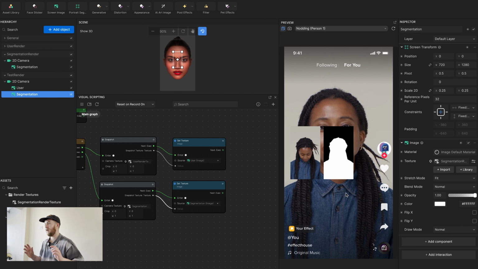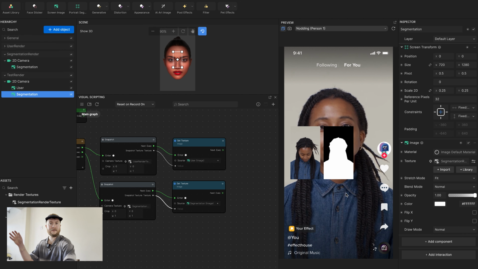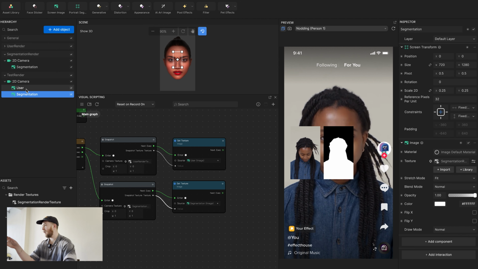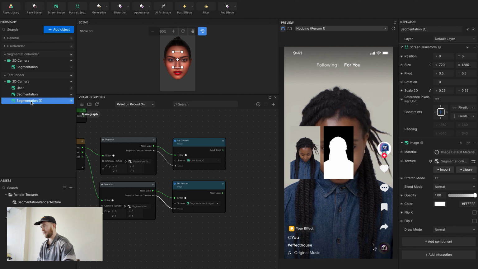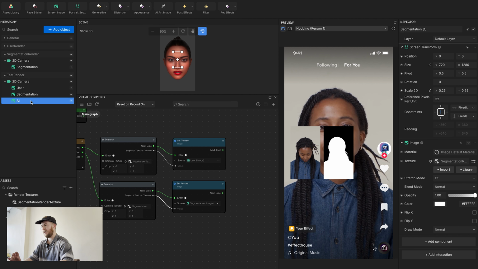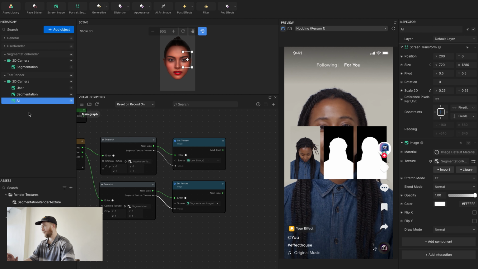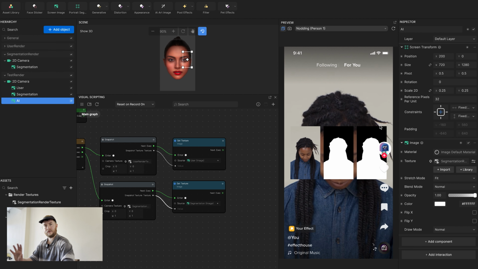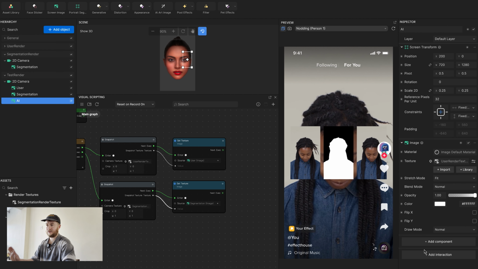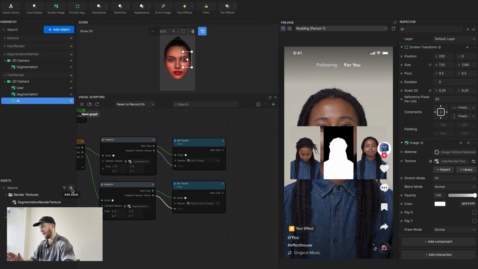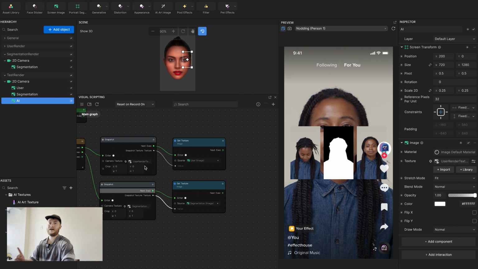Cool. Now let's create the AI portion of this effect. So luckily in Effect House, they make it super simple for us. So inside the test render, we don't need a render pass for this. So I'll just call this image AI. We will move it to the right so we can see it. For now, before the AI effect has done its magic, we're just going to put in the user render texture. Now in here, we need to create a new texture, and it's the AI art texture.